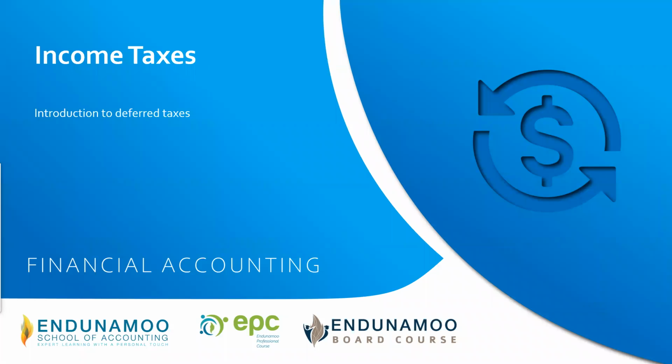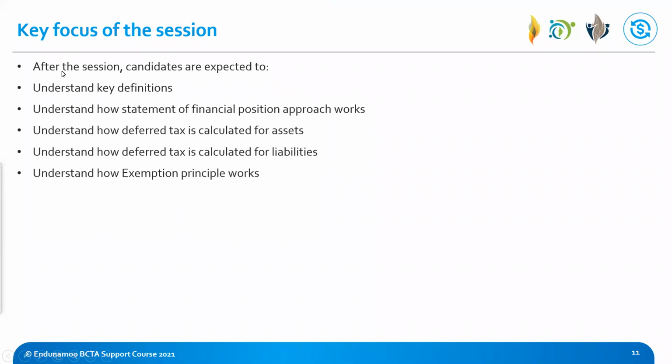All right, then the next part is the introduction to deferred taxes. So we need to do what? We need to understand the key definitions. We need to understand the statement of financial position approach and how deferred taxes is calculated for assets and liabilities. And the exemption will then be covered in the next section. But that is deferred taxes.